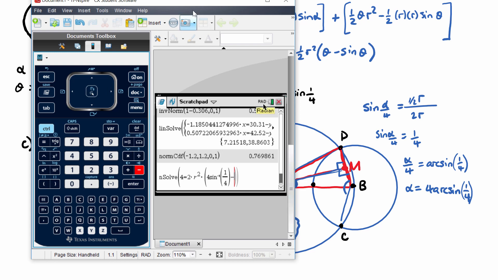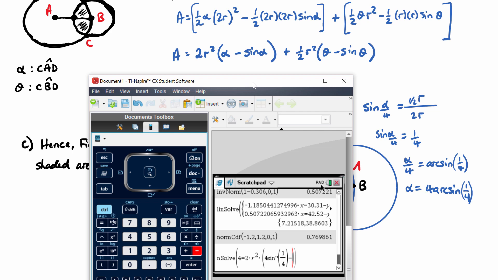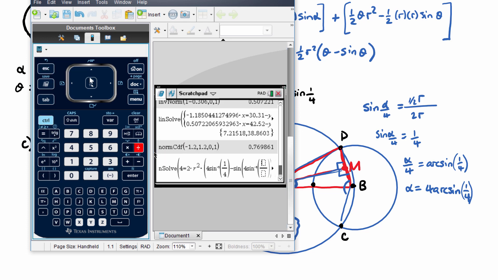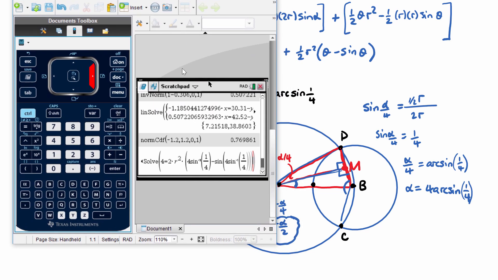So it's going to be, that will close that bracket, so then minus. And it was sine of alpha, so it will be sine. And alpha was 4 times arc sine of 1 on 4. That closed that bracket, that closes that bracket, and I think we need one more. And then we have plus.